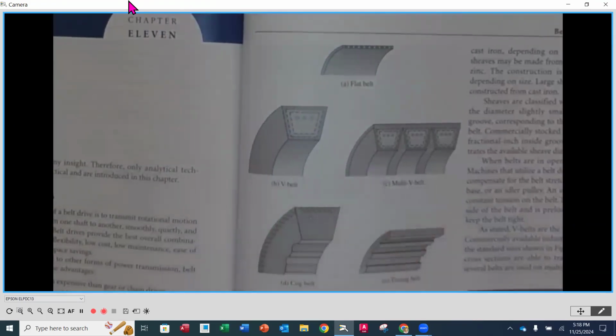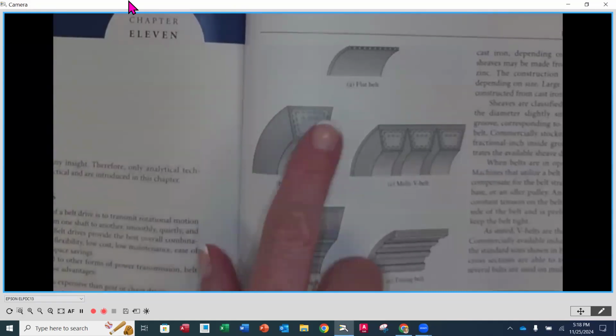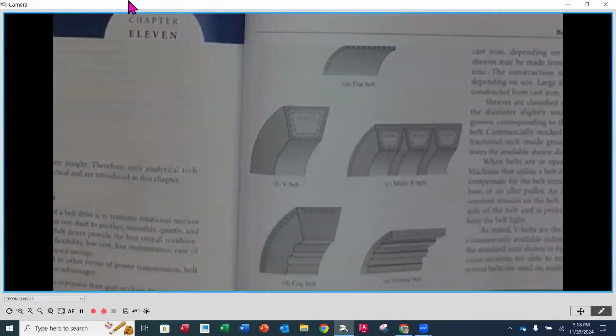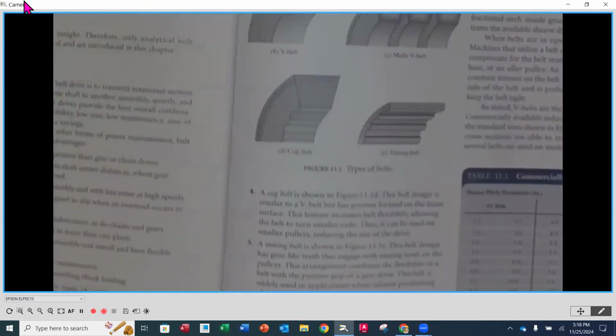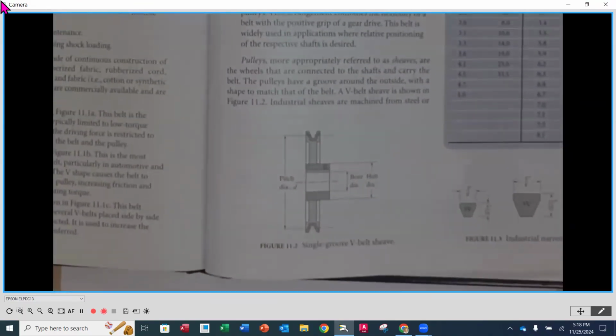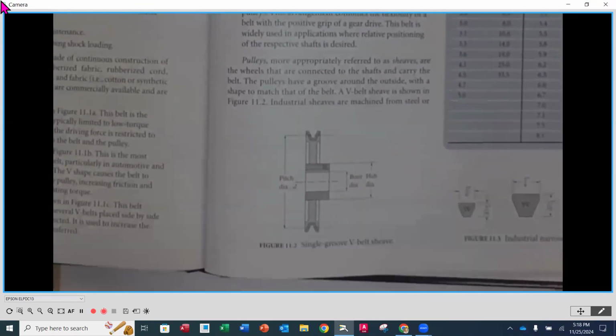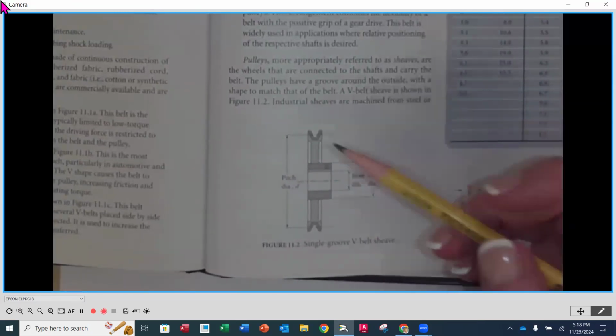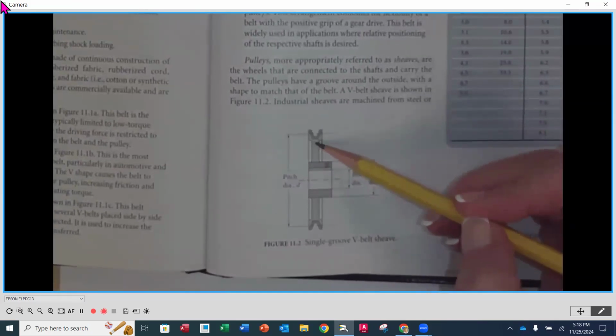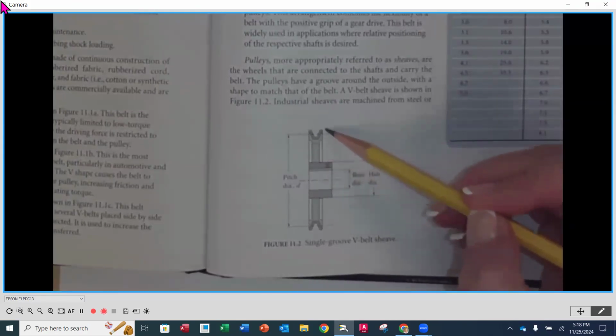Variations on that V-belt, we can see multi-V-belt. And how a V-belt works is you'll notice that we have the sides that are coming down and the bottom. Those are going to ride inside of the very same shape type of profile on what we call a sheave or a pulley. And we're going to just briefly go down to the bottom here at the bottom of that column. And you're going to notice here that this is a cross section of a V-belt sheave. The V-belt part will fit into this top portion right here.